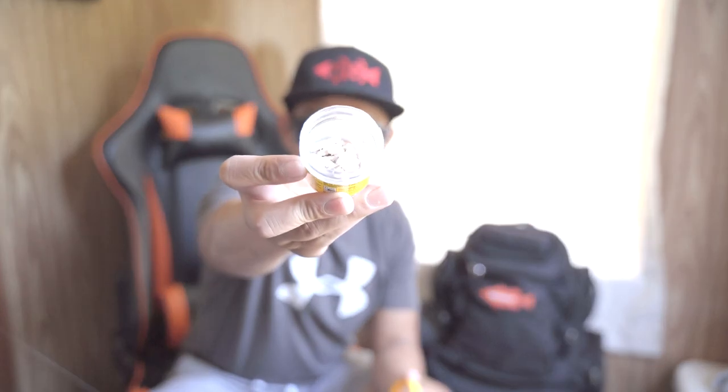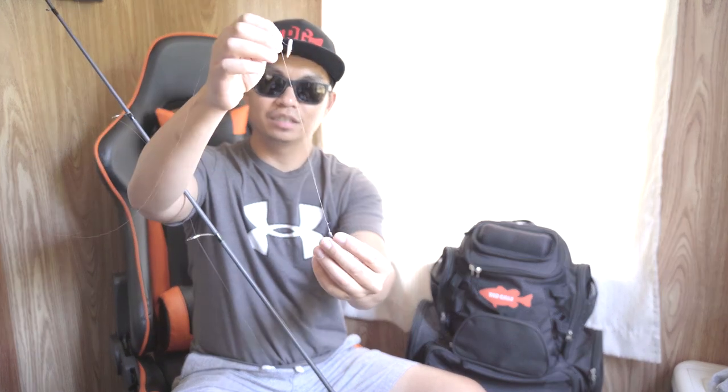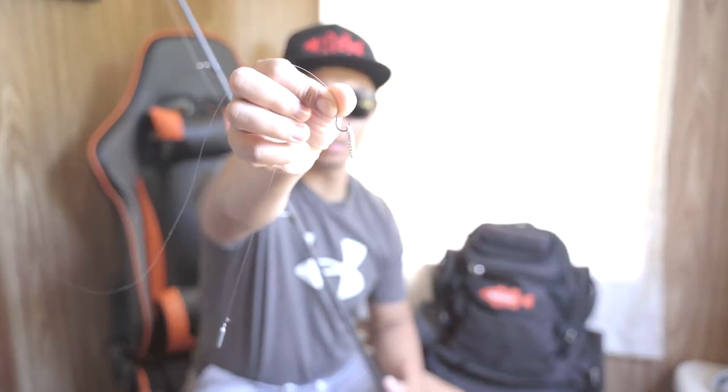All right guys, we're back home after a couple hours of fishing. I want to show you what I used today to catch all the fish. We caught about eight or nine different fish — they were all on this right here, the Berkeley PowerBait. These are the PowerBait honey worms, you can get these at Walmart for like three to four bucks. It comes with a whole jar full of these little things. They're so realistic, fish cannot resist it. What I did today was hook it on a drop shot rig — got about half a foot of leader to the sinker, a small size 10 or 8 hook, and then the power worm, six-pound fluorocarbon.